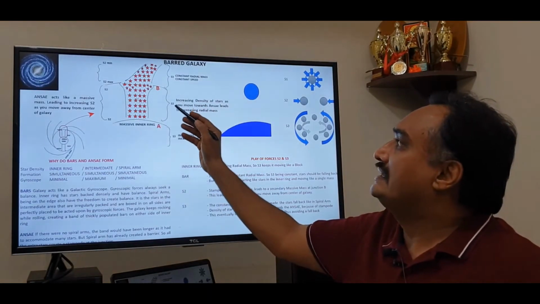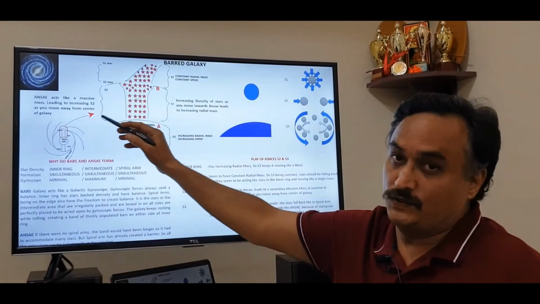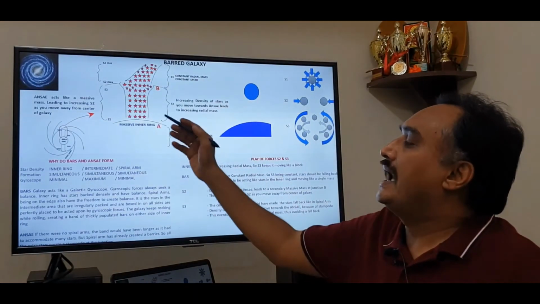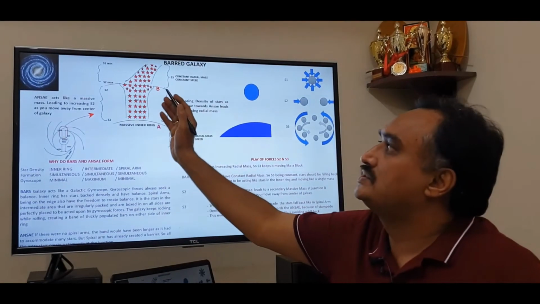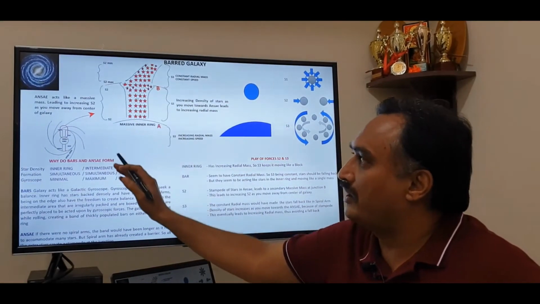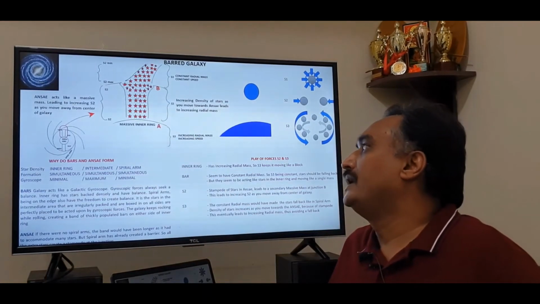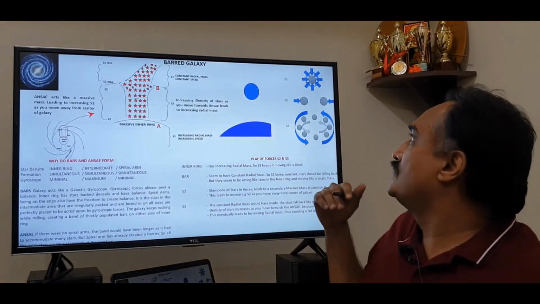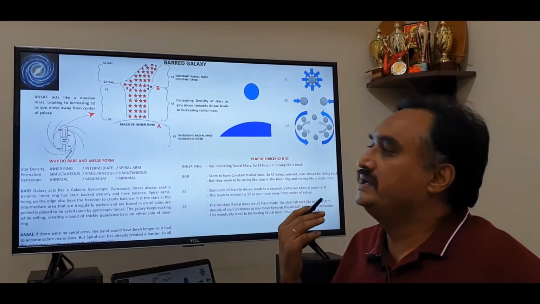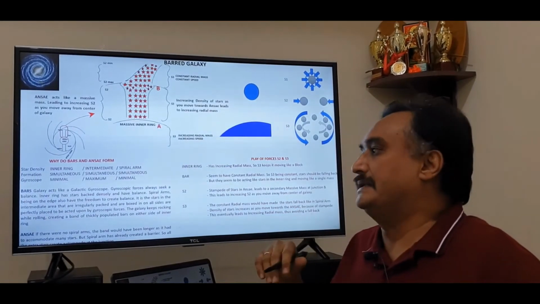So, when you have an increasing S3 and an increasing S2, obviously the speed would be increasing, and that speed is the one which allows the stars in this region to move along as though they are a part of the massive inner ring. This is the play of forces between S2 and S3. But let us now study why these bars and Ansae form in the first place.